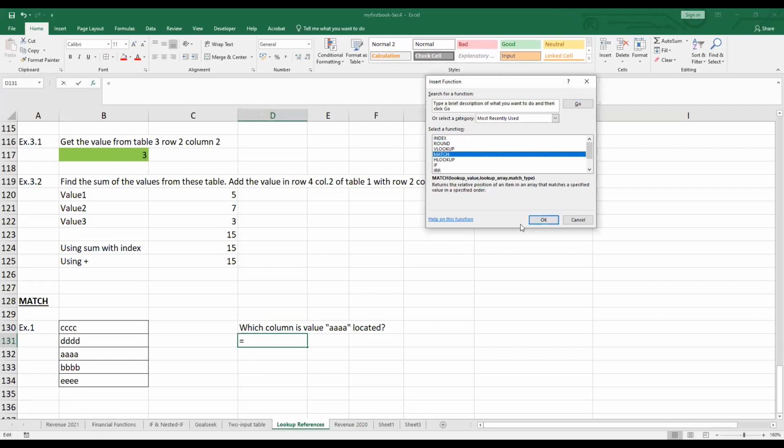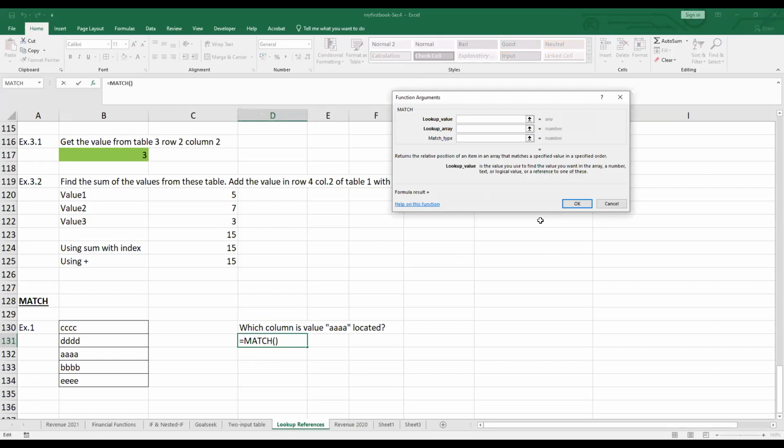Now I go to the match function. For lookup value, assume I type a. My suggestion is that if it is text, you should surround that text with double quotes like this. For lookup array, you specify this table.